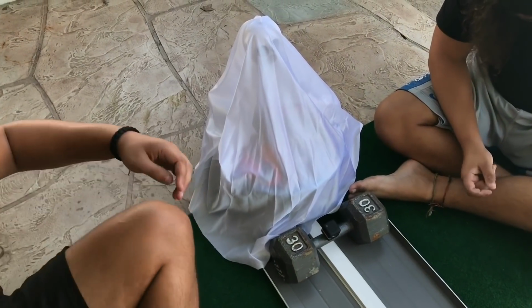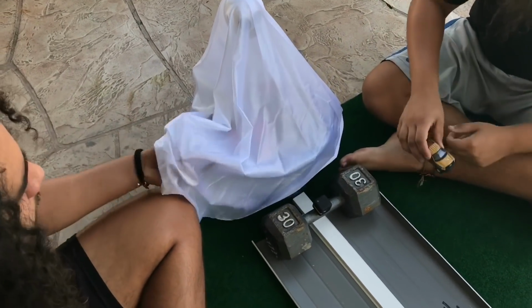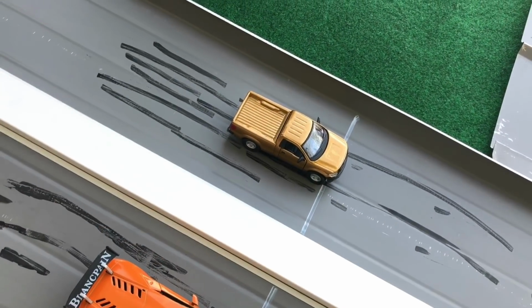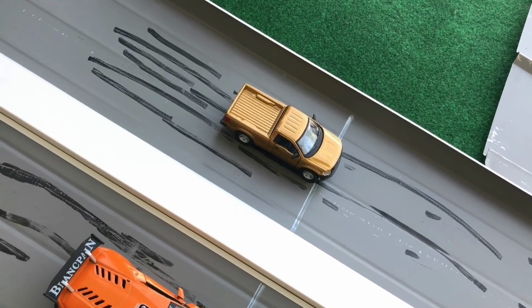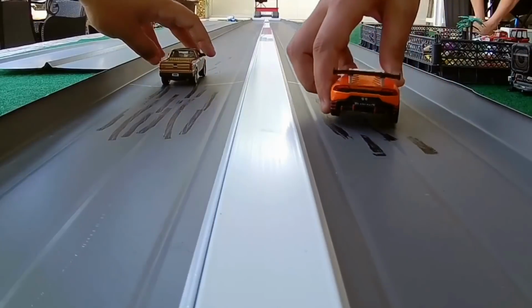All right, guys, let's reach under that ghost sheet and pick out the first two cars. Josh picks out the Ford F-150. I actually misspoke. I called it an F-250, so if you picked the F-250 in the comments, it's actually an F-150. Versus the Lamborghini Huracan. Let's see who takes it. All right, guys, do your burnout.